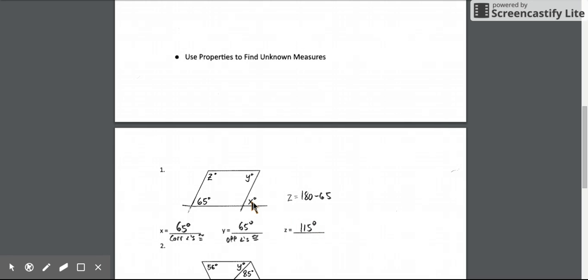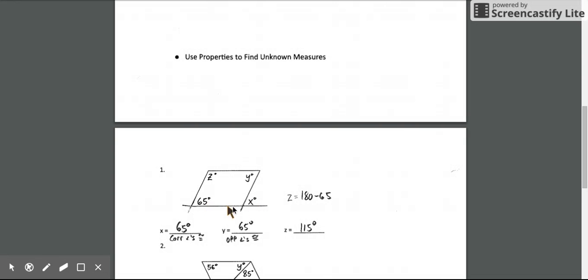To solve for x, there's actually three different ways we could think about it. The first way is we could think, well, if y is 65, then these two angles are alternate interior angles. They're actually the same angle. They're going to be congruent, so x must be 65. We could also look and compare these two angles, thinking back to the angles in parallel line types. These are exactly the same angle. They're just in a different spot. Those are called corresponding angles. So they must be the same.